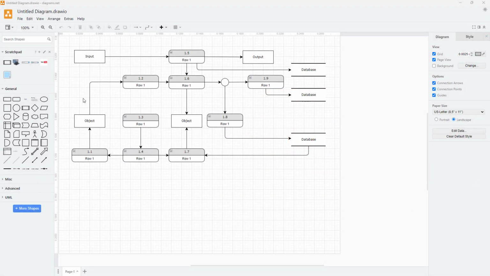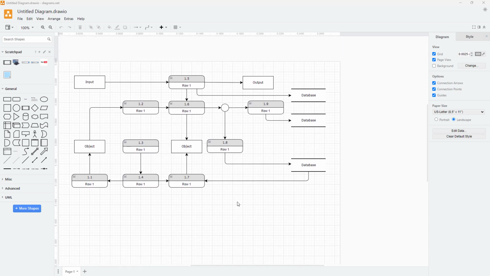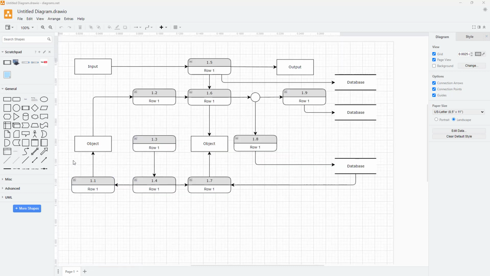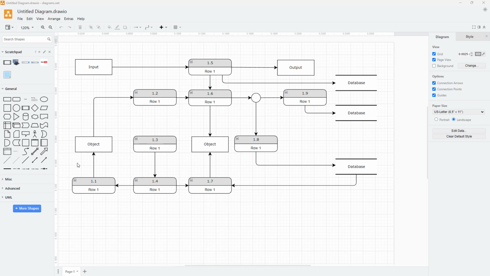So over here you can see that I have a diagram right here, and let's say what I want to do is I want to make this diagram look more dynamic. So to do that, you can enable something called a flow animation, especially when you see a flow like this. Enabling flow animation makes it for a better presentation.